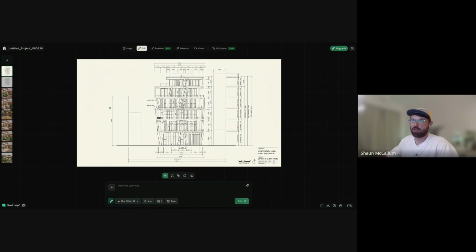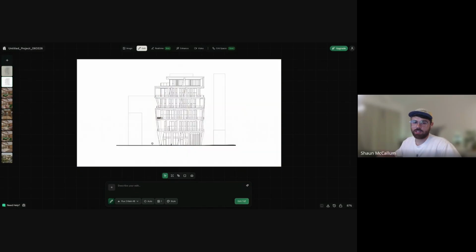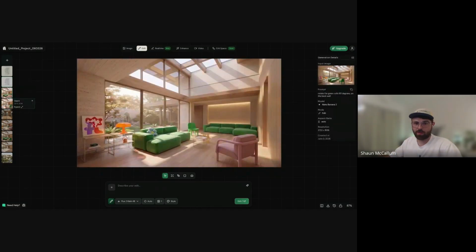And it's mostly because there's so much confusion going on that the AI starts to read these dimension lines as structural elements and things like that. So if you can clean up your drawings as best as possible, you'll get pretty good results. If you have 3D or 3D screenshots that have materials, you'll get even better.